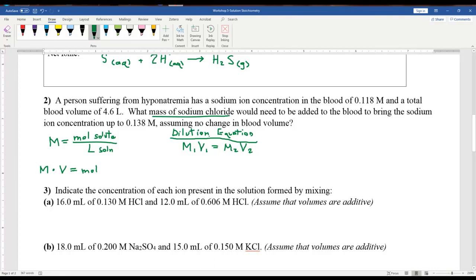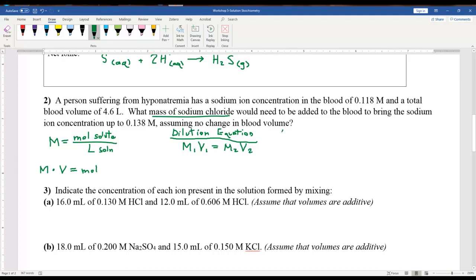It does, but now I'm lost as to what to do next. Okay, well the key thing is you need to find the amount that's present initially and the amount that needs to be present at the end, and then figure out what the difference is. And for this, you can use molarity as a conversion factor.